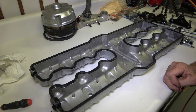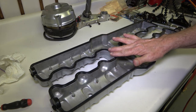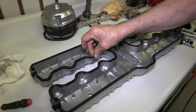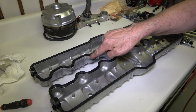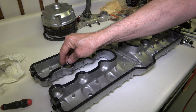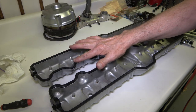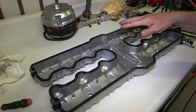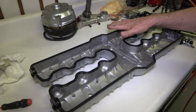So the first thing that I do is I pull the gasket out, and I just kind of lay it along the edge there. And as some of you may know, there's a slot at the bottom of the valve cover, a trough or a ridge, whatever you want to call it there. And the gasket is designed so that it inserts into that ridge. And so I go ahead and get the gasket all laid out because of how long this gasket is. You know, it's a little cumbersome to work with.